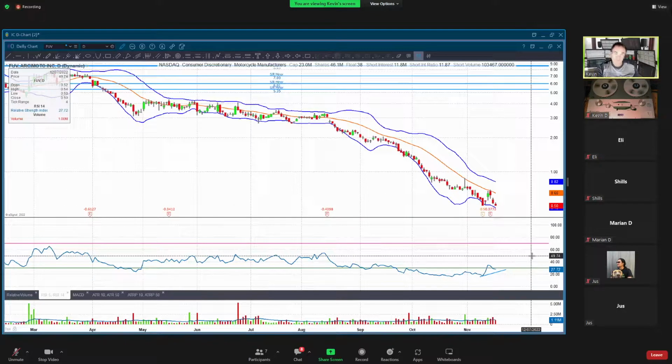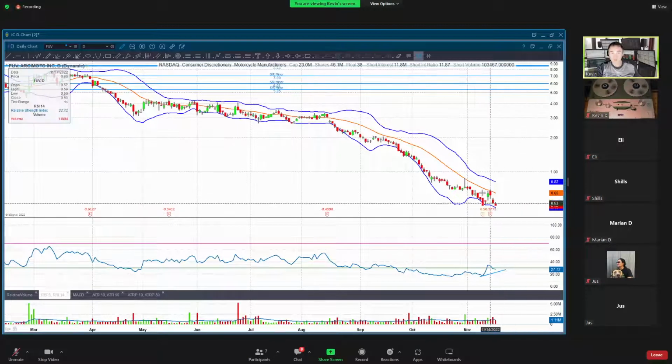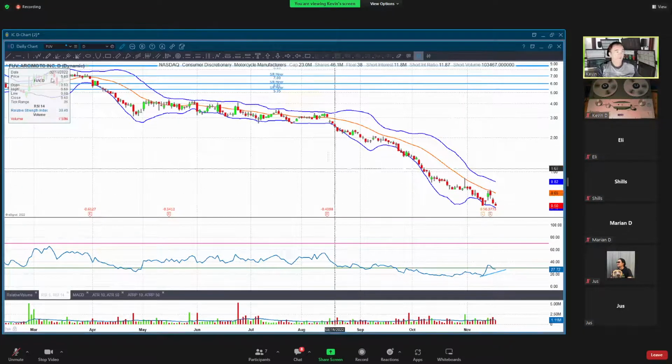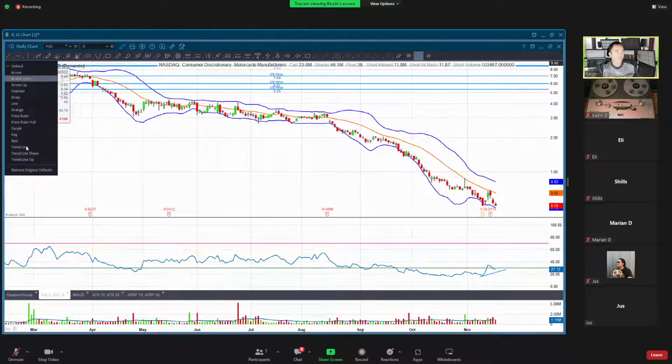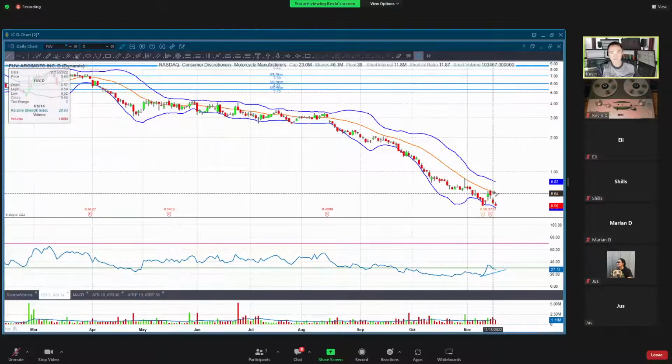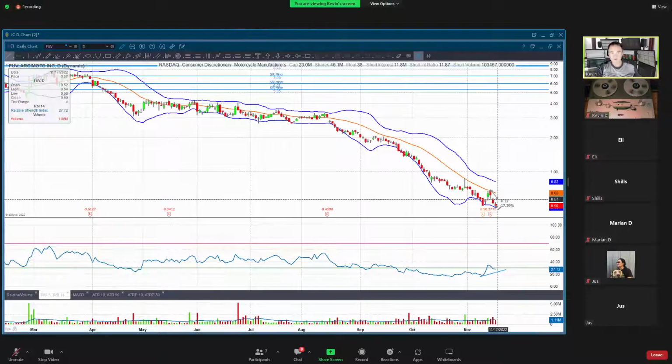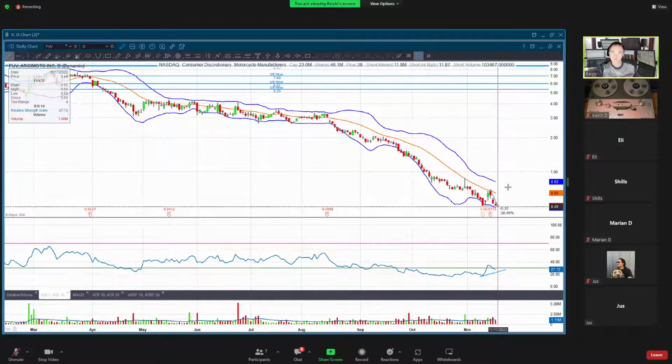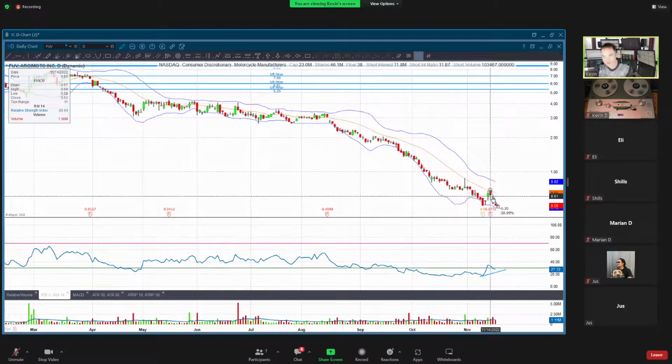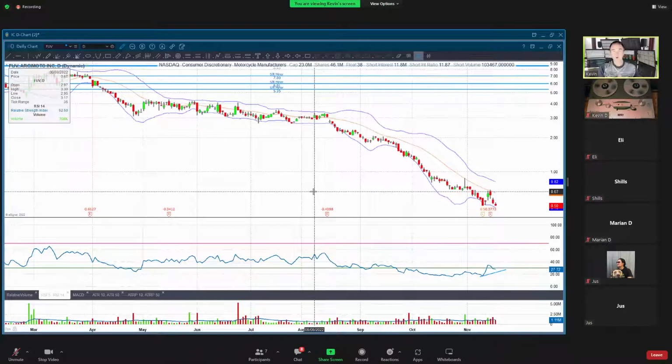But there could be a decent play in here, because it was at 68 a couple days ago. So what are we down here? From that high to where we are now, where you're likely to get back in, that's a 30% move down. And so it could take that back in a big hurry. So very risky, but might be worth a play.